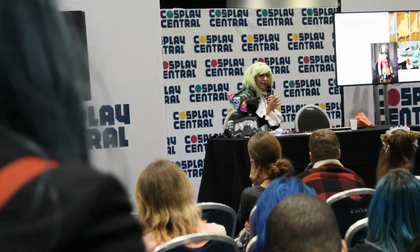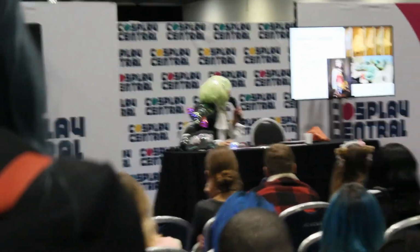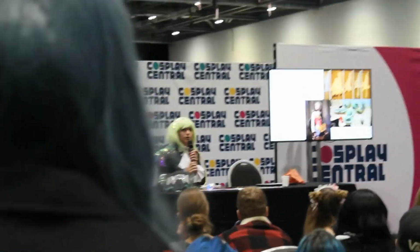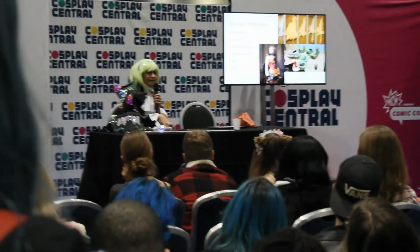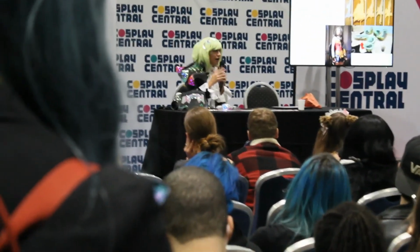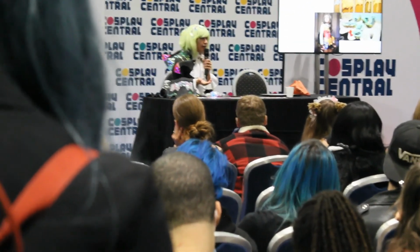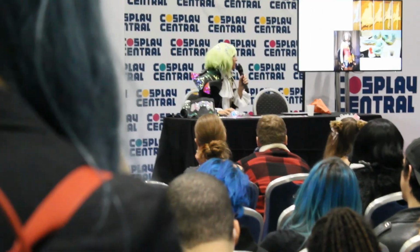They're not going to be good for making the armor itself, but they're important materials to know about. Cardboard and poster board is not something I've worked with personally, but if any of you guys are quite active in the cosplay community, you probably know of Alison Tabitha, and she made her entire Wonder Woman armor out of poster board, and I'm like, how do you do this? So yeah, that's a material that apparently you can use.